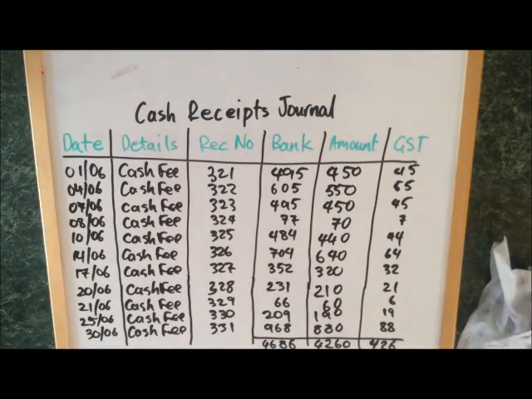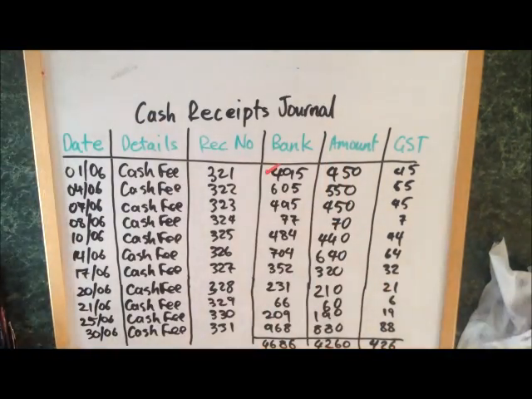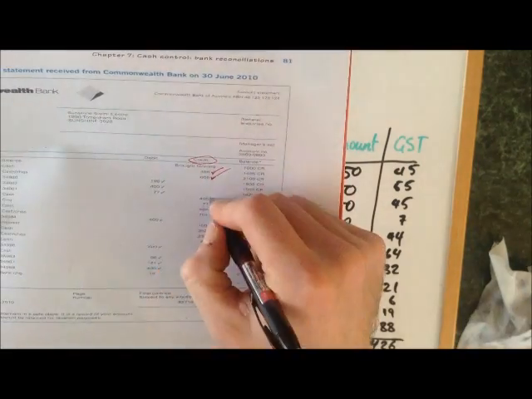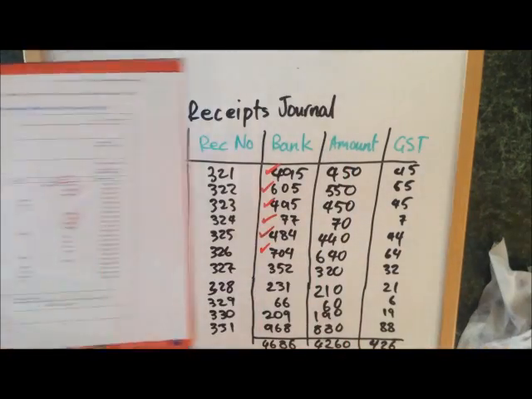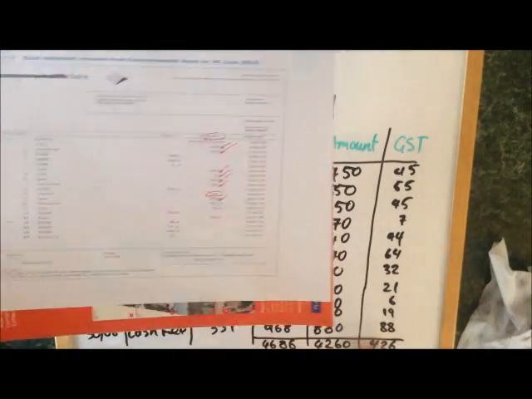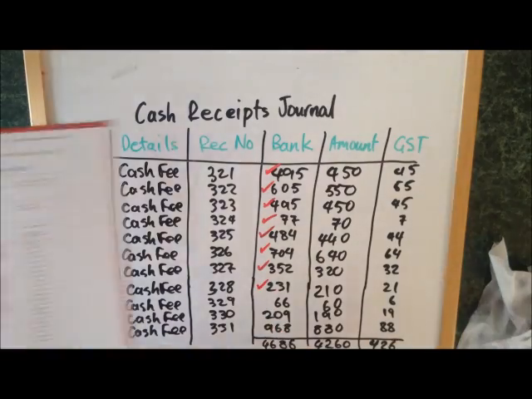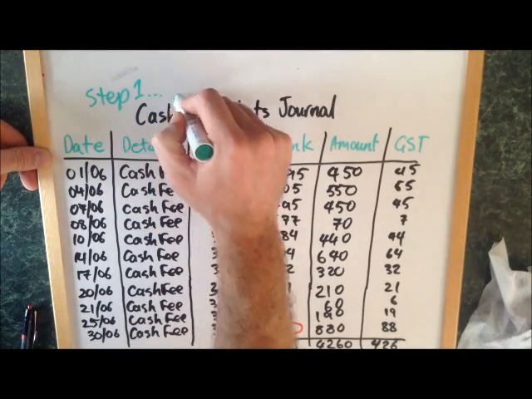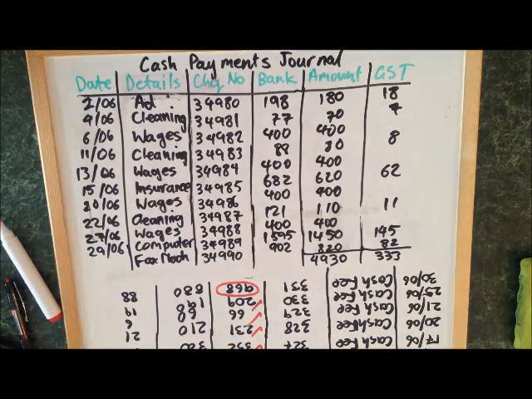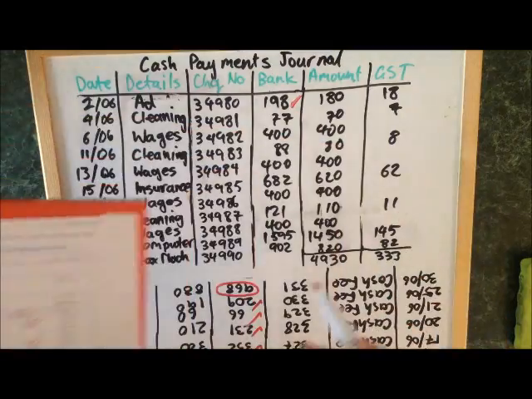Right, so for example, here we have a cash receipts journal and a bank statement. So if we were going to do step one, basically what we would do there is we'd look at the credit column and we would make sure that every transaction that's in the credit column of the bank statement is in the cash receipts journal. So if we go through there, hang on a second, we've found one for $100. I think that's interest. So we'll just circle that and just keep that in mind for a little bit later. I've ticked off. Now, see that receipt there of $968, that's not in the bank statement. We need to keep that in mind because we're going to need to use that a little bit later.